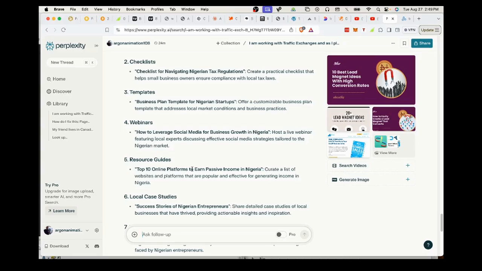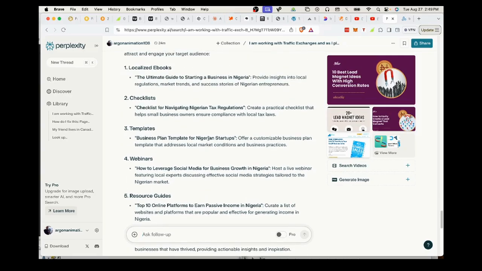Okay, so I hope this has really excited you. We've placed our adverts, we've got some response, we've got some incredible data. We've asked AI to help us and give us some ideas about moving forward. And you see how I'm using AI to give me information and data and ideas. I'm not asking AI to write the post for me and then copy and paste. And then what I might do is go back and say, okay, can you give me an outline to the ultimate guide to starting a business online in Nigeria? That might be cool.